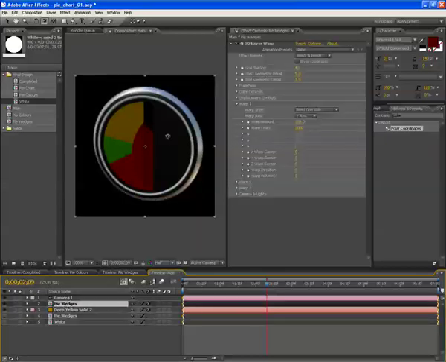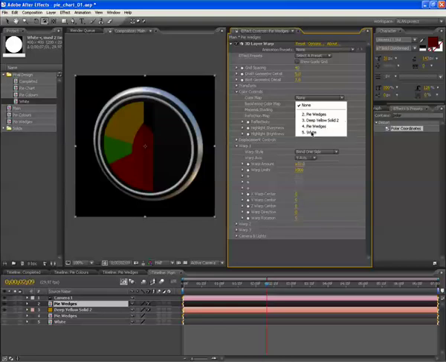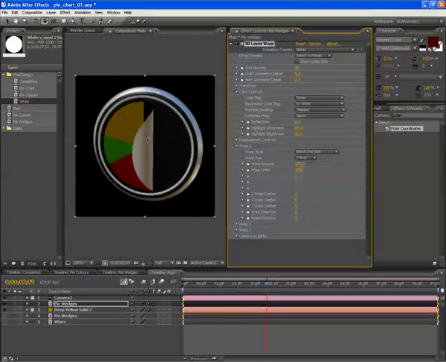And when I go back up to my pi wedges, I'm now going to open up the color controls of 3D Layer Warp, and you can see there's this thing called Color Map that defaults to whatever it is that you applied it to, and below that is Back-Facing Color Map. From here, I'm going to open it up and select white. Now you can see we've got whatever is in that pre-comp, which in this case is just white, mapped onto the back of the warp that we're doing there.